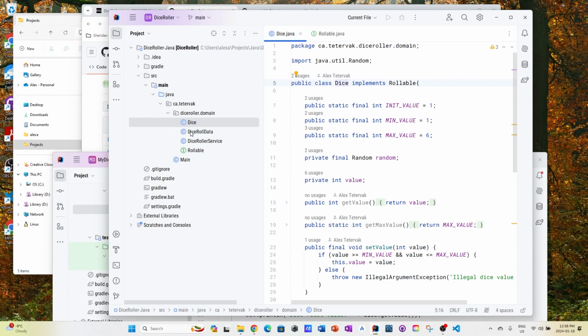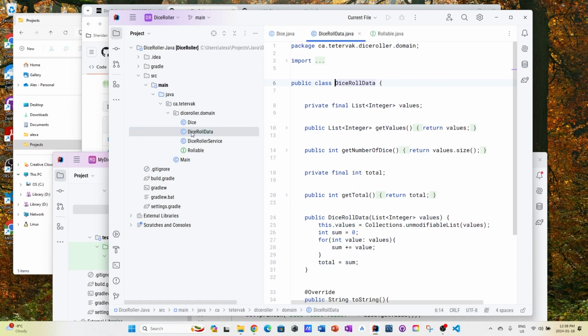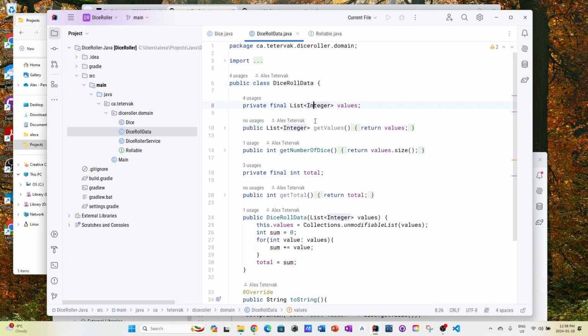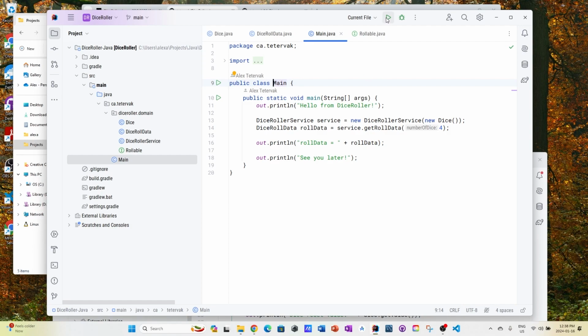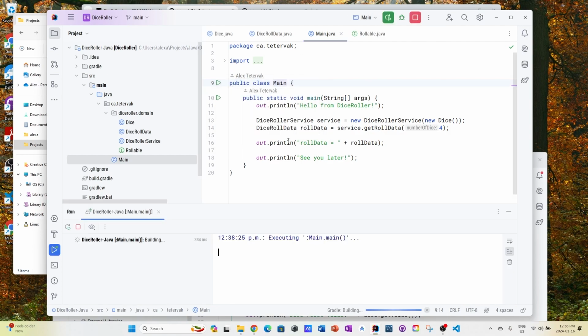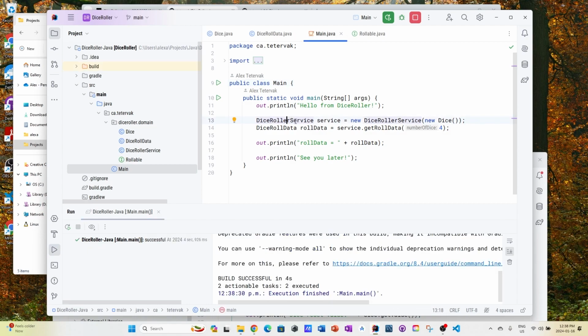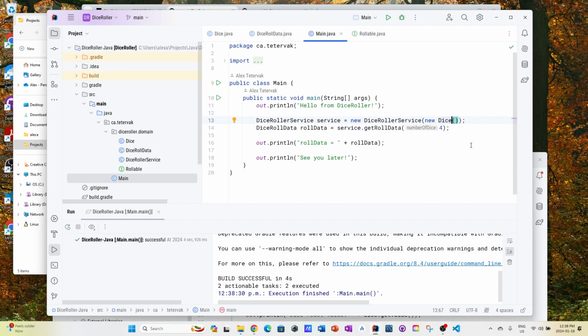I have dice roll data. Dice roll data contains a list of integers. So this example imitates rolling several dice. So let's run main to see what it is producing. I created a DiceRoller service, new DiceRoller service, and I passed dice into it, just one.